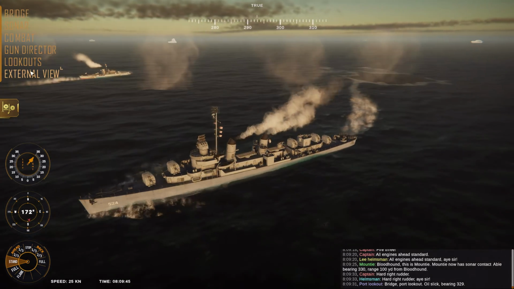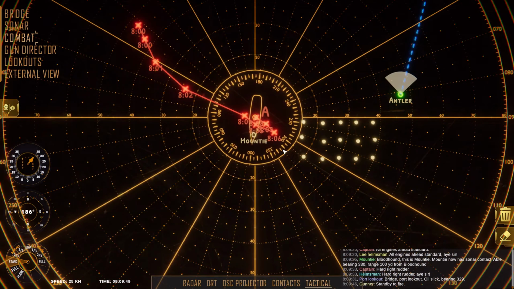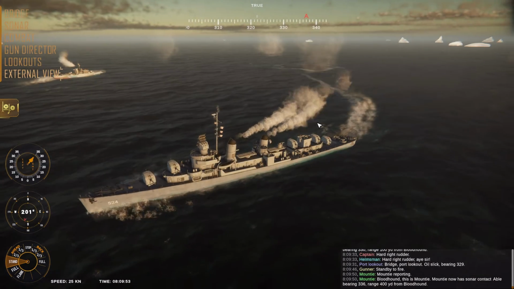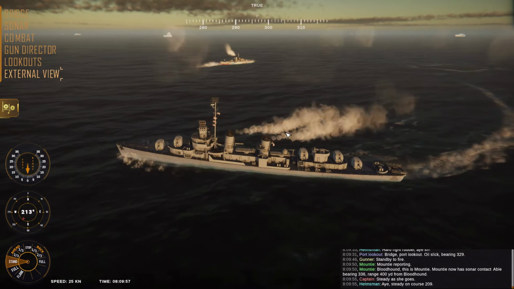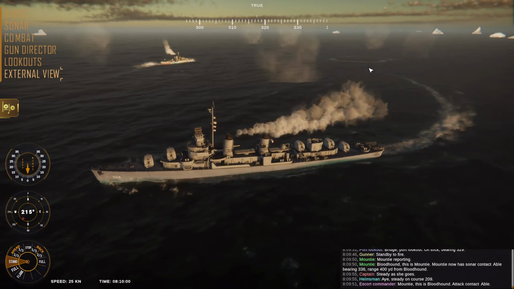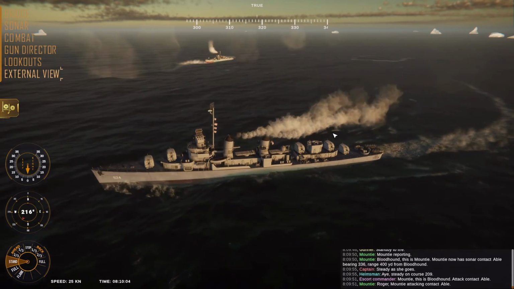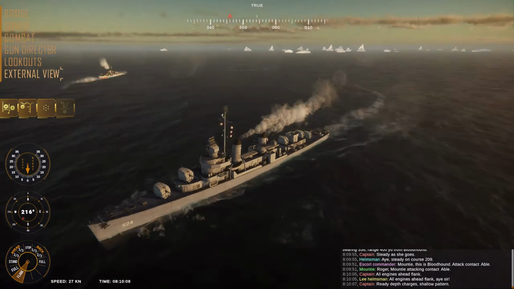Well, there they are. Stand by to fire. I mean, if you're here, you might as well attack this guy. Bloodhound, this is Mountie. Mountie now has sonar contact. Able. Bearing 336. Range 400 yards. So now both of us will be attacking, this ship. Bloodhound. Attack contact. Able. Roger. Mountie attacking contact. Able. I'm gonna flank away. Flank. All engines ahead. Ready depth charges. Aye, sir. Shallow pattern.